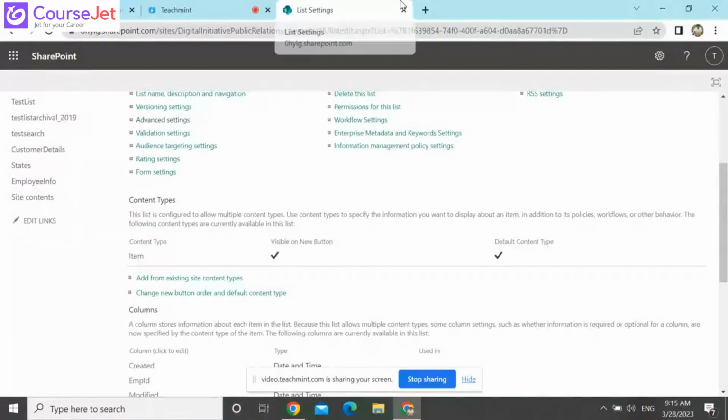So already we created a state list that contains state values.